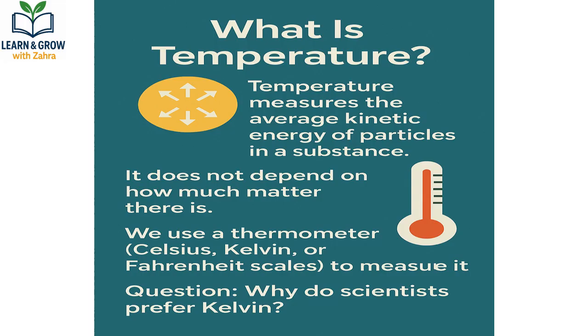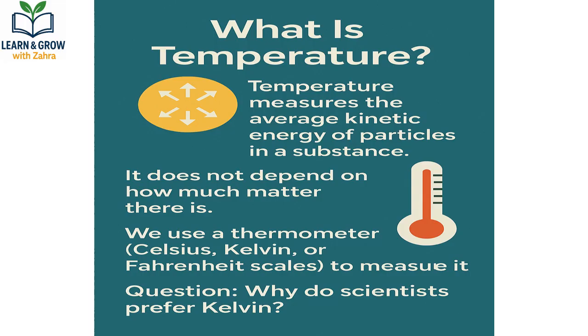But you often see scientists using a different scale, Kelvin. Ah, Kelvin, the absolute scale. Right. And that actually brings up a neat question for you to ponder as we go along. Why do scientists prefer Kelvin? Why does it start at 0? Absolute zero. Think about what that 0 point might mean for those wiggling particles we just talked about. Keep that in the back of your mind. We'll circle back. Okay, we'll do.